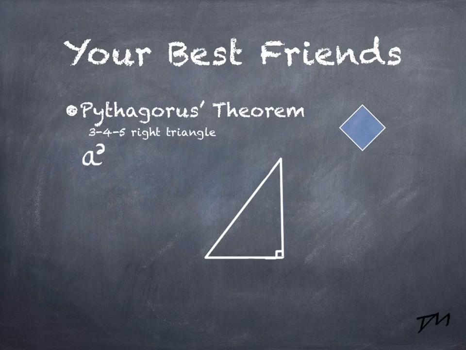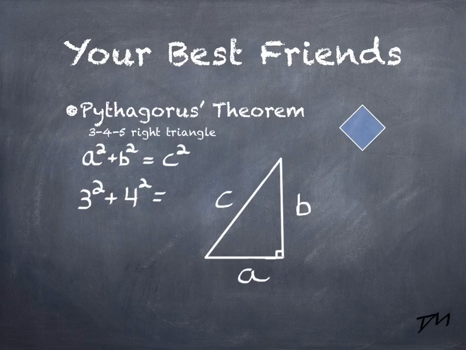How does this work? Pythagoras' theorem is a squared plus b squared is c squared, where a, b, and c are the lengths of the sides of the triangle. If we square the lengths, 3 squared plus 4 squared equals 5 squared. 3 squared is 9, 4 squared is 16, and 5 squared is 25. You'll see this works whether it's 30, 40, 50, or 9, 12, and 15, or whatever else we use. That comes out to be the same ratio as 3, 4, 5.